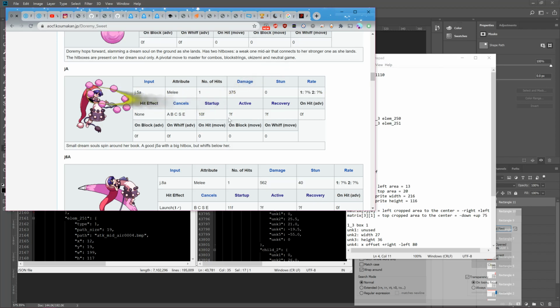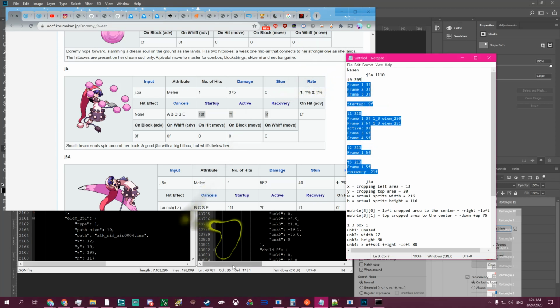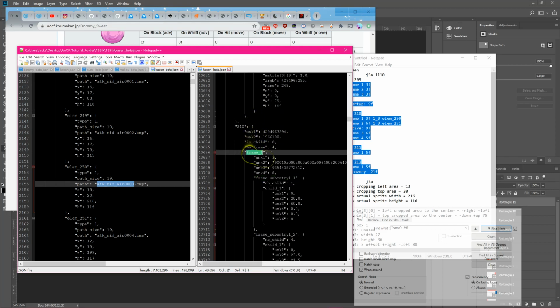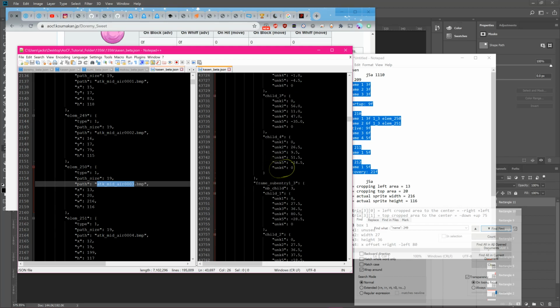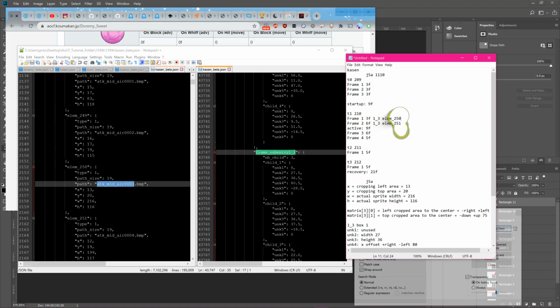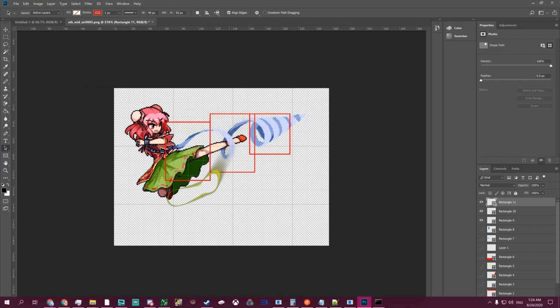But essentially, if you just tell me this information from the code that you read, which is just knowing this frame right here and how long it stays out for, and then getting the information for the hitbox right here, that is all the information I need to update the wiki much faster than me doing it by myself. And if you'd like to, for the fun of it, try to draw this right here. That makes it so much better for everyone to visualize what they're looking at.